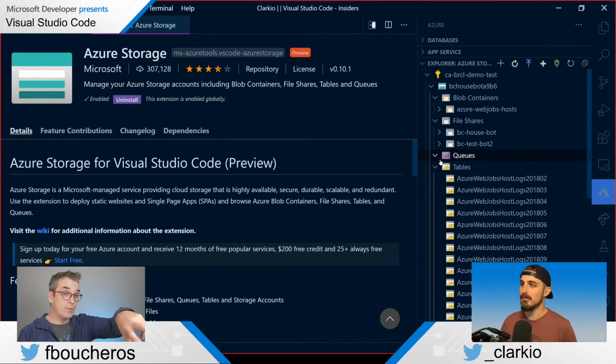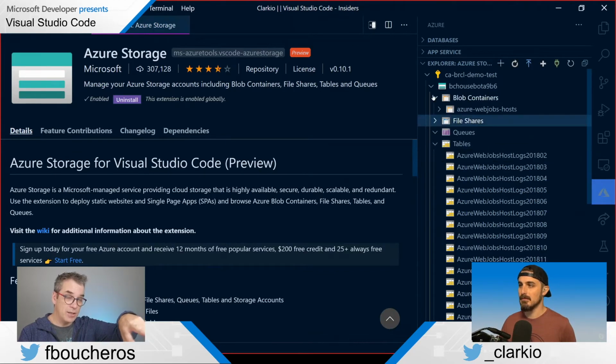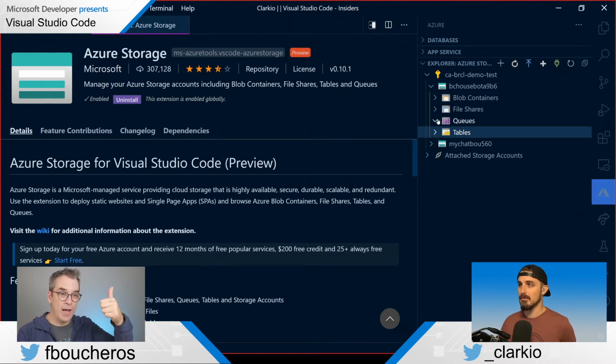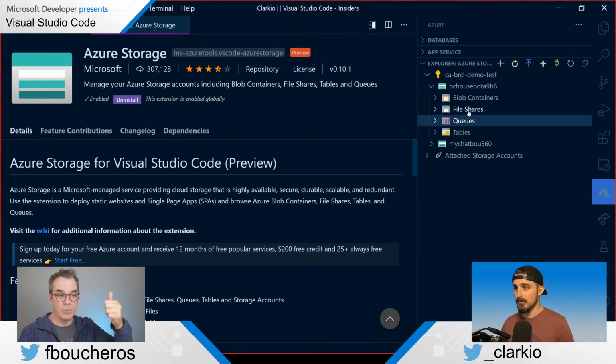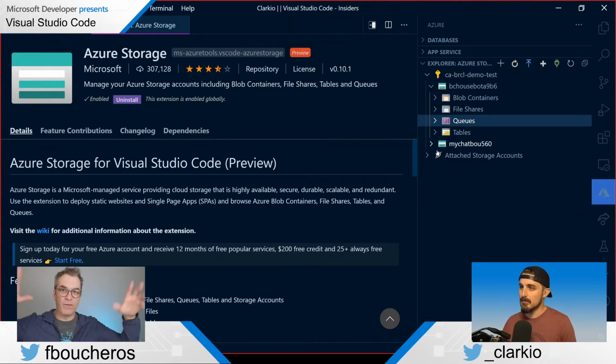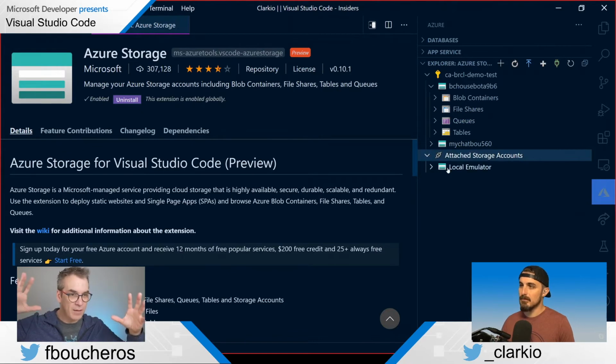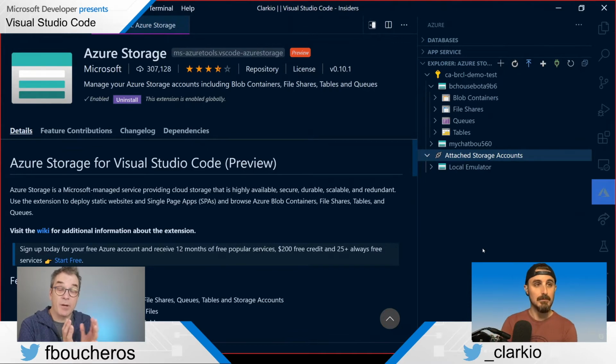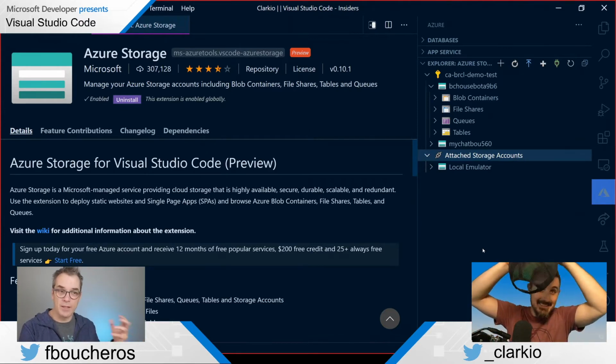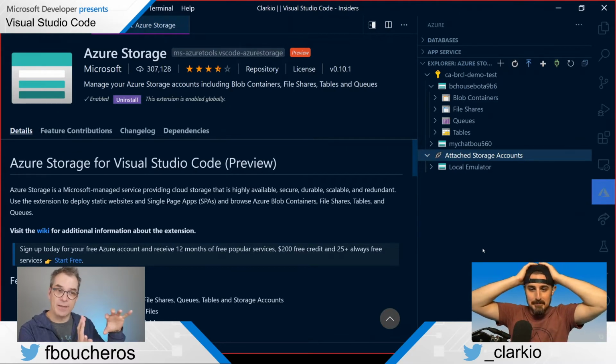So what we see right now in the Azure Storage extension is when you create an account, you have the blob. So that's where you put images, video, it's kind of a little bit of everything, just like a blob, right? Compartmented, divided by containers, but not the Docker kind of containers. Then you have the files, if you think about VMs and shared folders and stuff like that. So the file share is that kind of storage.